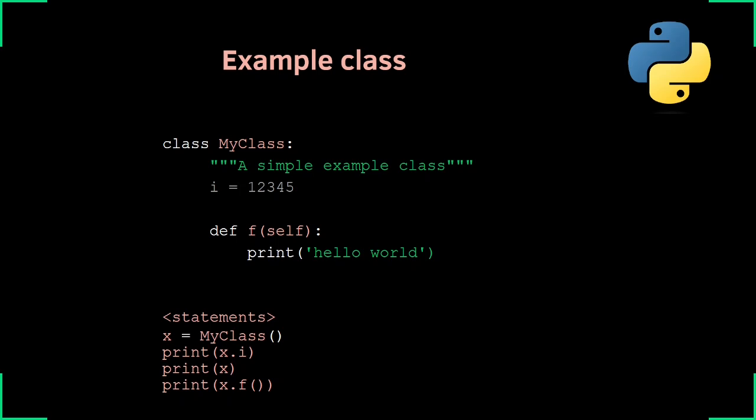The only operations understood by instance objects are attribute references. There are two kinds of valid attribute names: data attributes and method attributes. So since I is a data attribute, x.I gives the attribute of that particular object x given by the class definition. And similarly, x.f is the function f that is being called for this object x, and that f is defined by the class itself. Every object that is created out of this class will have the attribute I and function f built into them.